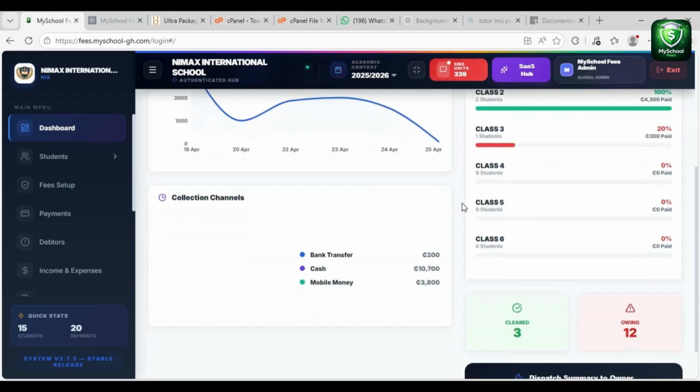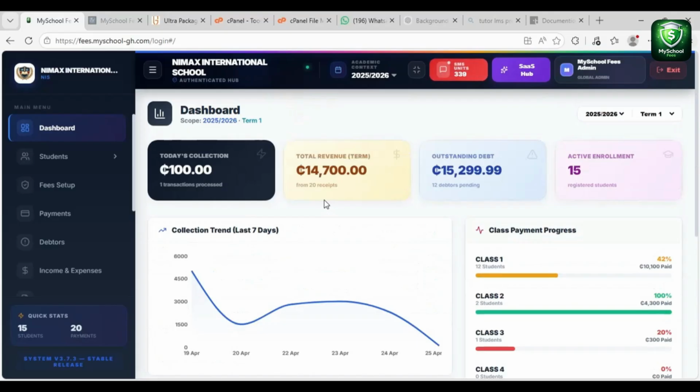Now, in the application, we have an AI system. The AI system analyzes how payment is being collected. It's only the school owner who is going to see the AI feature, and the AI is going to suggest what is going on in each class.